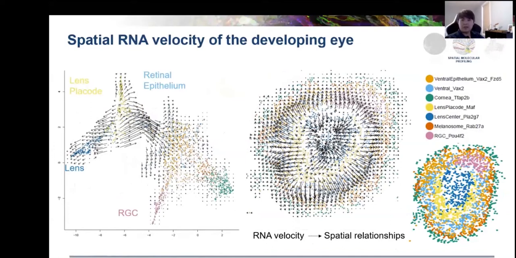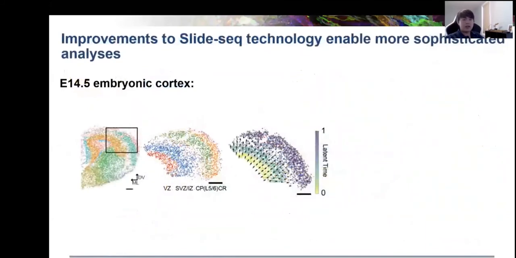And we see very strong transcriptional velocities in the developing retinal ganglion cells, and again, from the placode into the lens. This is very preliminary work, but we're excited about developing algorithms to enrich for genes with very significant spatial changes. And then we see if we can connect that to the spatial migration of cells or differentiation of cells.